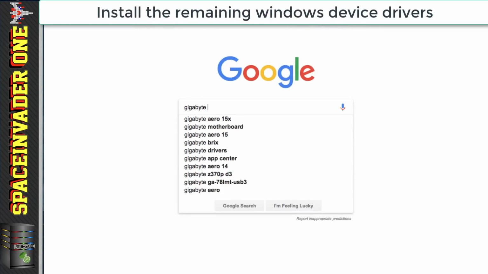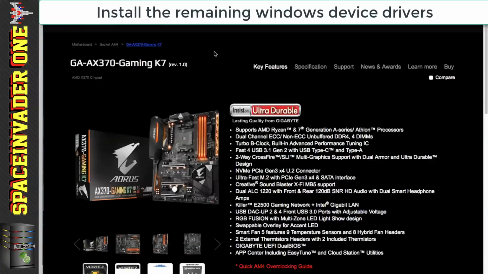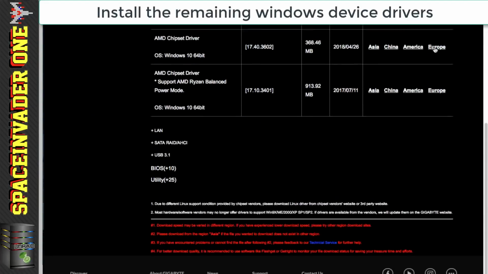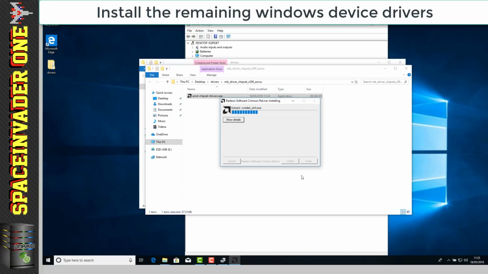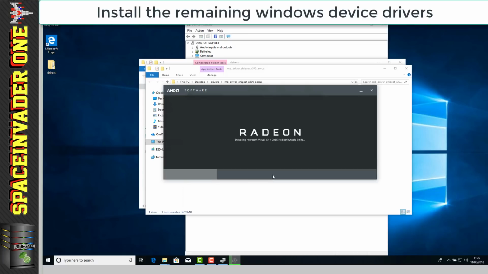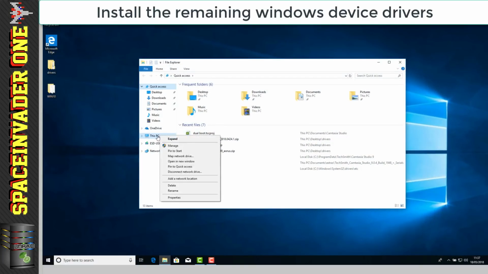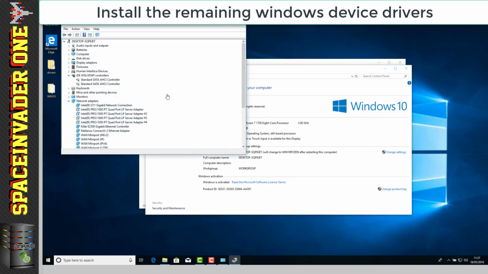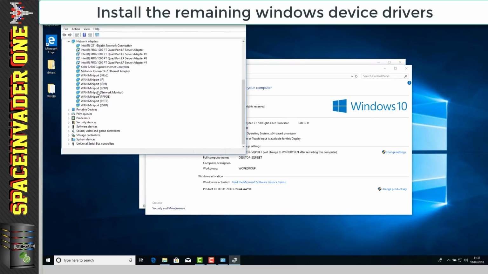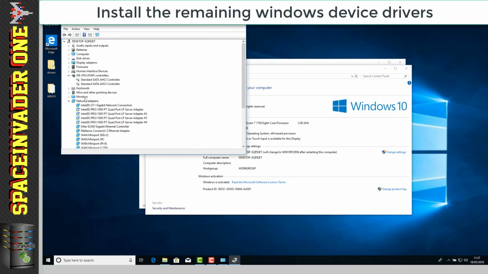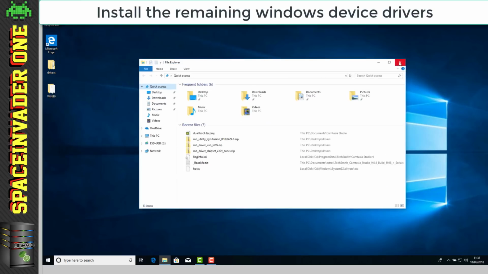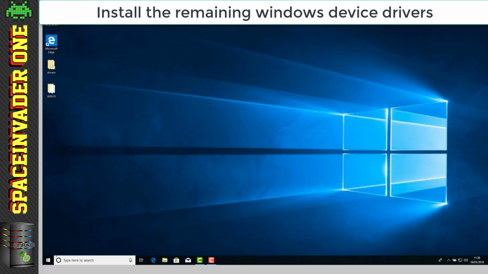So I'm going to go across to the Gigabyte website and download the drivers for my motherboard. So now they're downloaded, I'll just quickly install them and then reboot the computer. And so with the computer rebooted, let's just go back to the Device Manager. And looking here, we can see that there are no devices that need installing. And we can also see the devices that are disabled, the SATA controllers and the four NICs that I disabled earlier. So that's the bare metal side of the Windows install all set up.